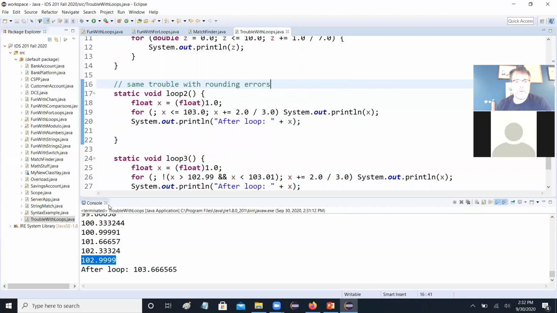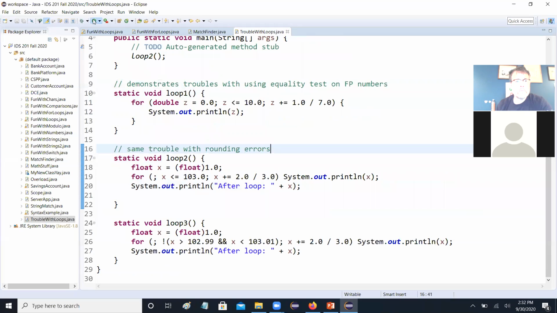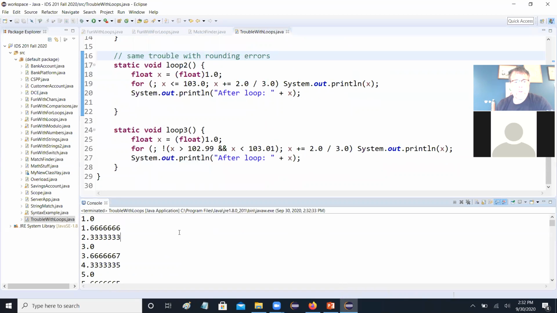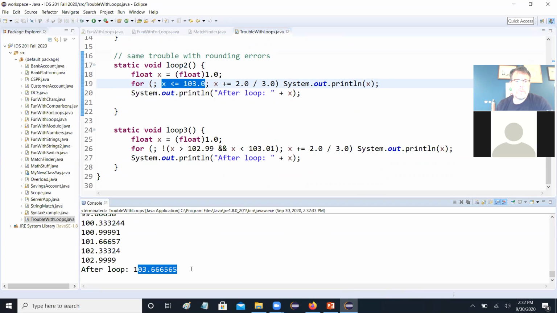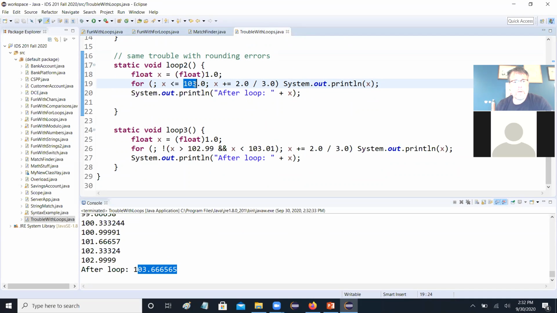So I'm going to run this one through once more. Okay. So at this one, it should have continued. Should have hit 103 exactly. It didn't. What happens after loop? It's okay. What if we try to do it as a smaller number? What if I try to do it at, let's say 13.